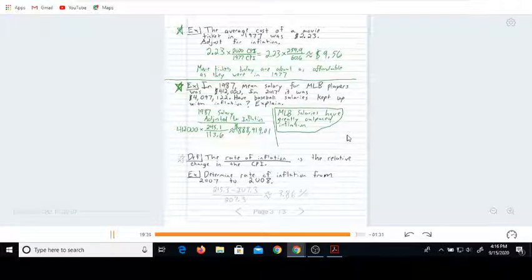So the last topic for today is the rate of inflation. The rate of inflation is simply the relative change in the CPI. We talked about how to compute relative change in the last lecture. So if we look at the index numbers from 2007 and 2008, let's reference those real quick. Looking at those, we can see the index went from 207.3 to 215.3. So it's gone up, so our numbers should be positive.